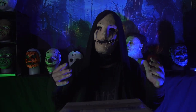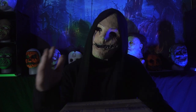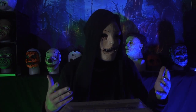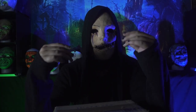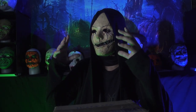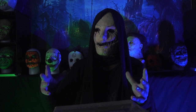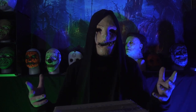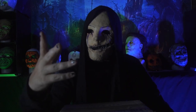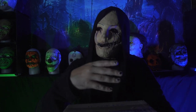Admittedly Rob Zombie's Halloween is not my favorite movie in the franchise by any stretch of the imagination. I mean it's better than some of the Halloween movies, but what that movie does have is some really cool masks. One of my personal favorites is the escape mask — it's a jack-o-lantern and I love jack-o-lanterns. I honestly wish Rob Zombie would have created his own new slasher movie and gone a completely different direction, because it is a cool mask. It's just a shame it turned up in a beloved franchise that was never going to live up to the original. I think it would have gotten more love had it been a completely different movie title altogether.